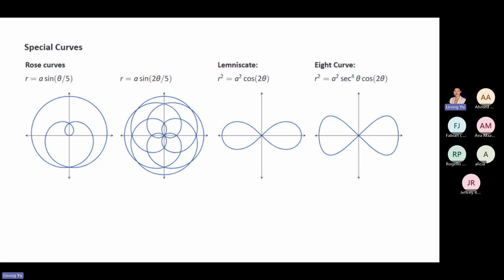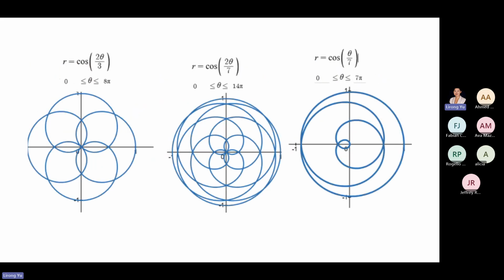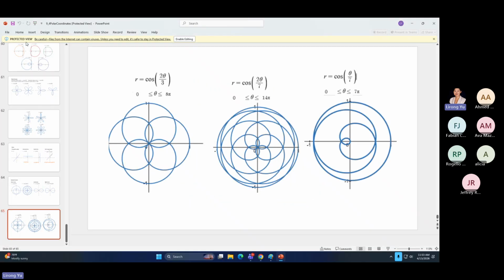And this is r squared equals a squared sine 4 theta cosine 2 theta. It maintained the same shape. I guess the secant to the 4 theta multiplied changes the shape, but the structure will be the same. The shape is a little bit wider because of the secant that we multiplied. Anyway, any questions? We're not going to use all of these, just a couple of examples to showcase what polar curves can do. Look at different fractions, different combinations of coefficients. And that's pretty much the introduction of polar curves and polar equations.